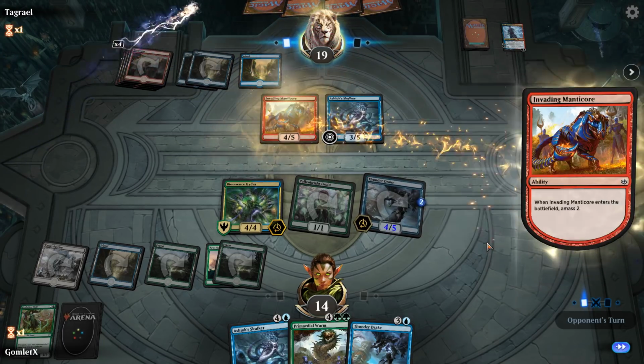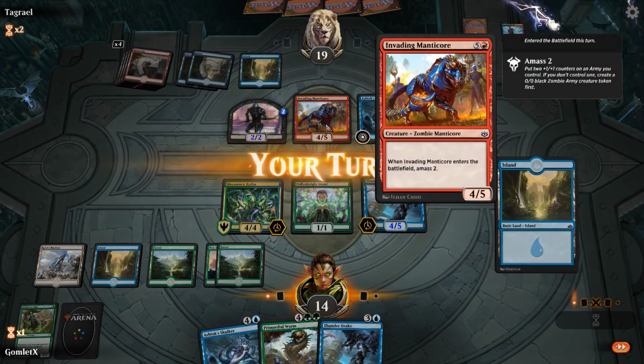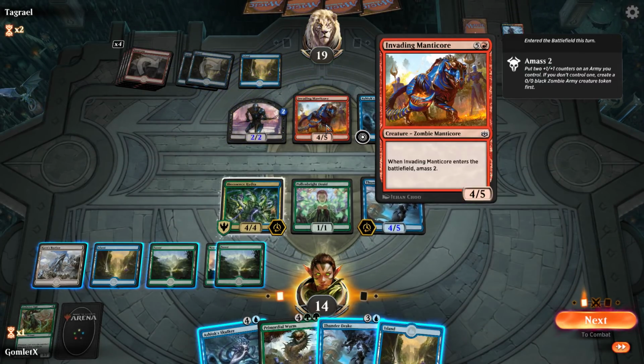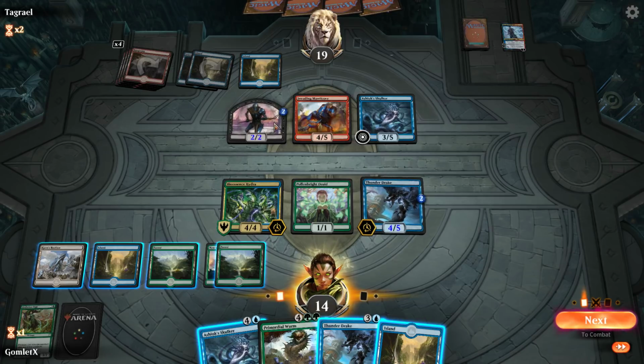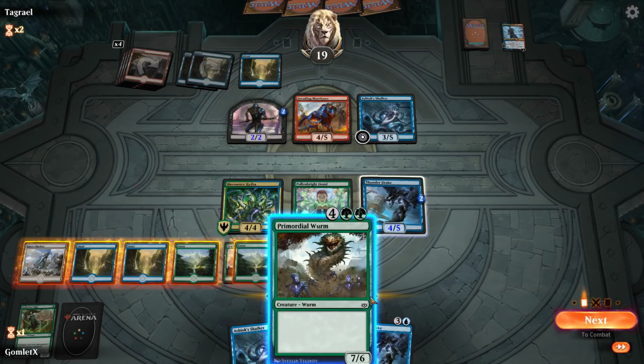This music is great. Ooh, that card is sick. That's 6 power and 7 toughness off that one card, just split up amongst the 2 dudes. That's pretty nice. Play just a big old Primordial Worm and hope it's bigger.